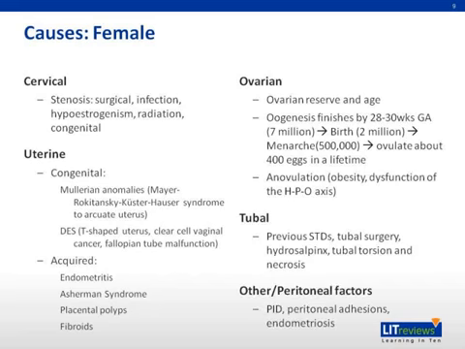Lastly, there is a broad category of peritoneal factors. This can be anything from pelvic inflammatory disease to adhesions to endometriosis. Endometriosis is its own lecture, but it is when endometrial tissue is actually found outside of the uterus. It's a pro-inflammatory state that is toxic to eggs and embryos, so it's not good for pregnancy, obviously. Sometimes it moves to strange places like the brain, the eyes, and the lungs. Interestingly enough, when it's in the lungs, people sometimes say they have monthly bloody coughs when they have their periods.